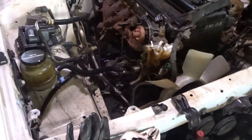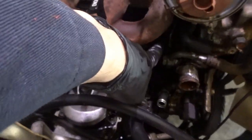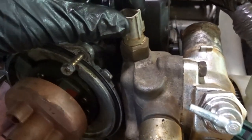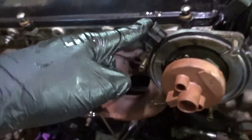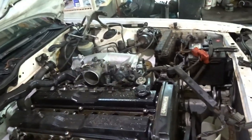Alright, so what I've done is I've disconnected all these connectors. There's one here, the O2 sensor, one down there, there. I don't know about y'all's, but mine is like broken. I think that's the coolant temp sensor. There, and then this goes all the way back, and I'm gonna work on the wiring harness on that. I just did some of the top plugs.